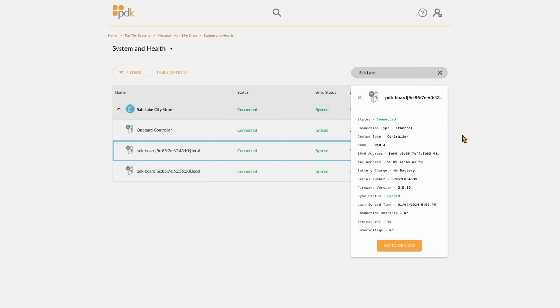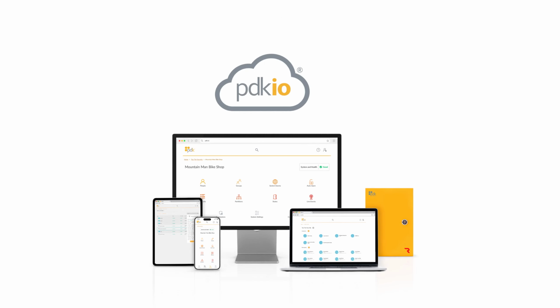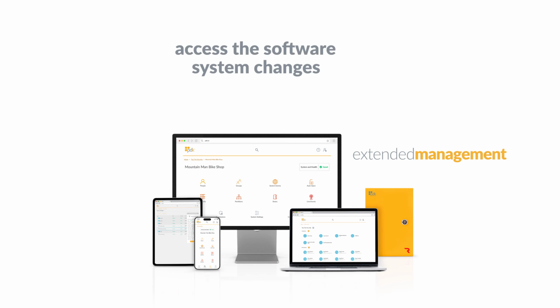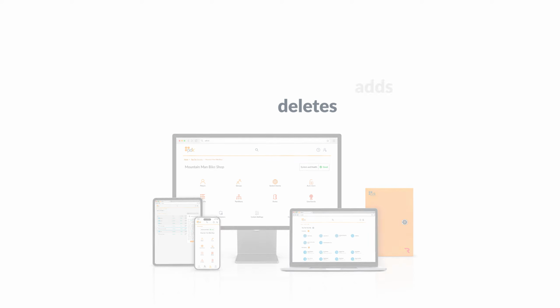The addition of this dashboard enables you to easily troubleshoot any issues while on the go, resulting in the ability to not need to roll a truck in order to diagnose a problem. The latest enhancements even bring you extended management options. This enhancement means that you will always be able to have access to the software to make any changes, adds, or deletes even if your cloud node goes offline or is disconnected.